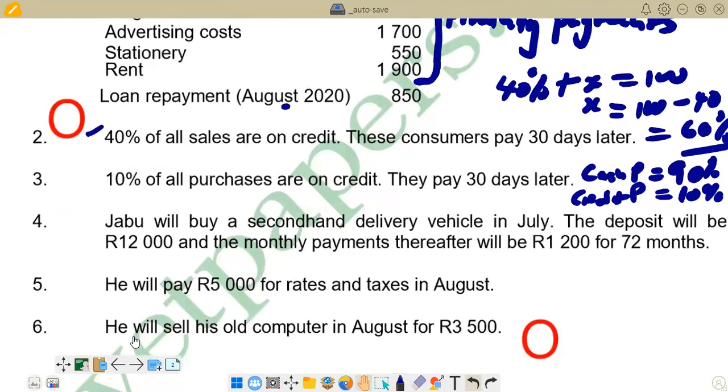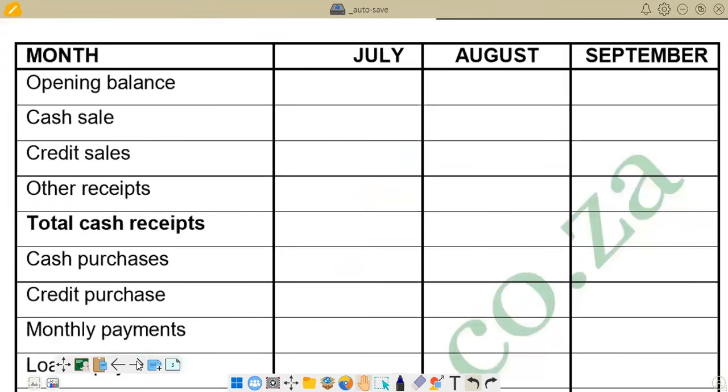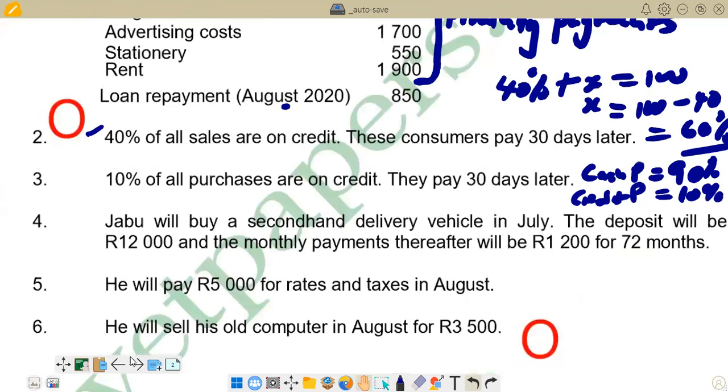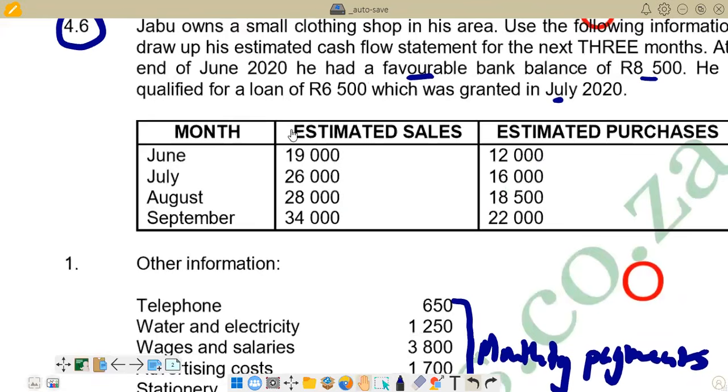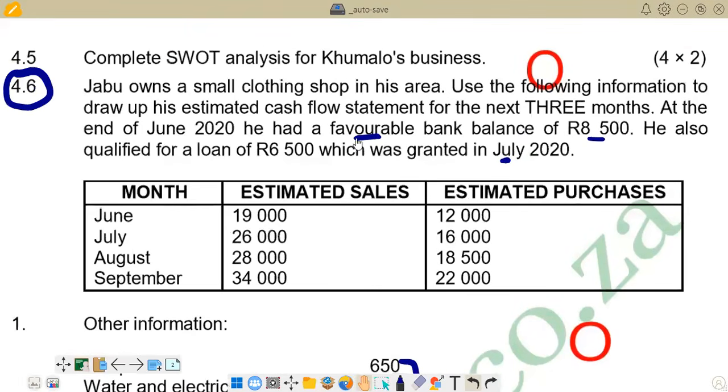So what we are going to do, let's go to the answer section and see the table that we have. This is the answer section. It's in the answer book. We've got the opening balance. So the balance that we are going to start with the year, we are given in the question on July here, the opening balance. We go back to the question to check it. If you come here, you'll see that the balance is there at the beginning of the question. The favorable bank balance of 8,500 is the one that we are going to start with. And we said it's favorable, so it's positive. We are going to put it as a positive figure. But if it was unfavorable, we are going to put it as a negative. So we are going to go with 8,500 at the beginning of the period.